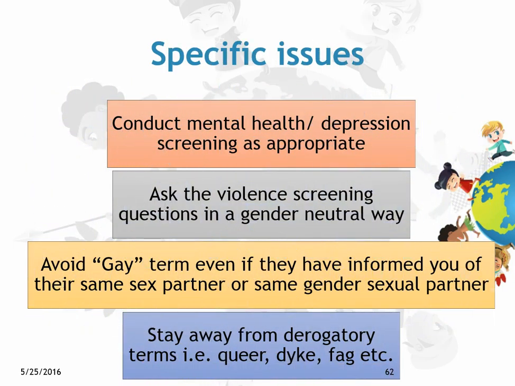Specific issues: conduct mental health and depression screenings as appropriate. You will see an increase in these health problems and depression. Ask violence screening questions in a gender-neutral way. Avoid the term gay, even if they've informed you of a same-sex partner or a transgender partner. Stay away from the derogatory terms queer, dyke, and fag.